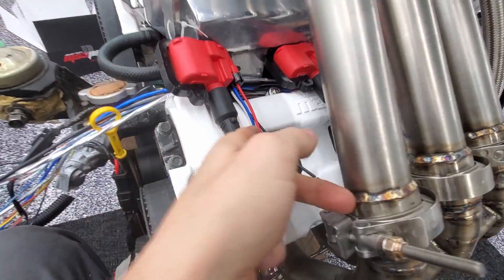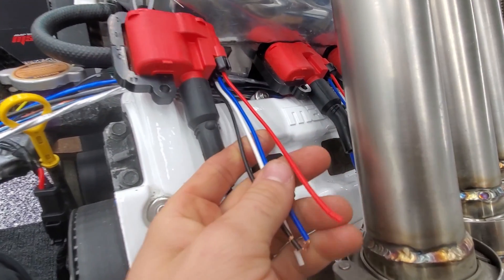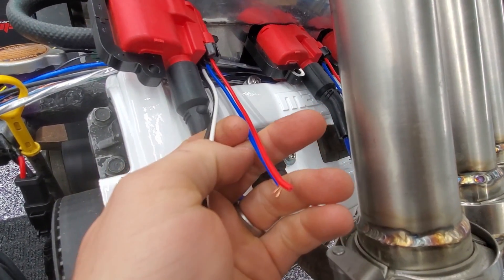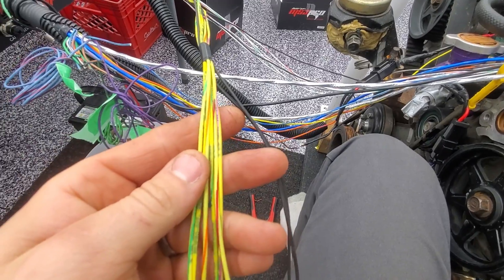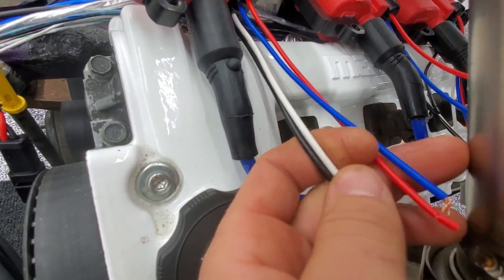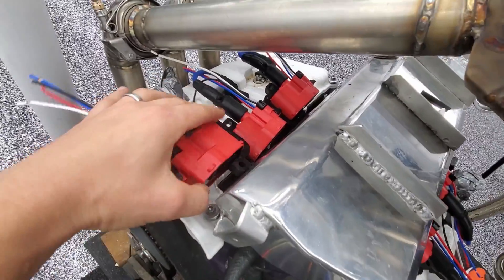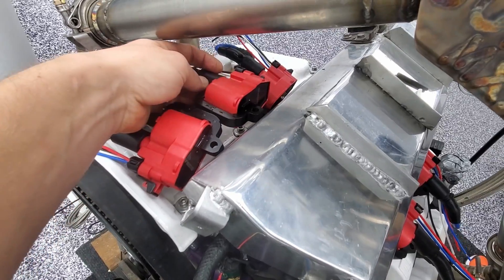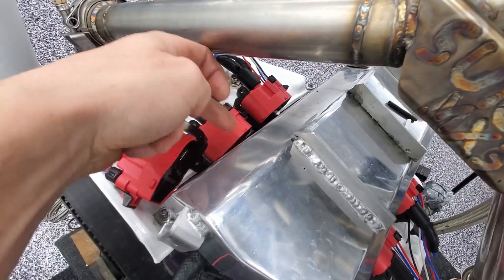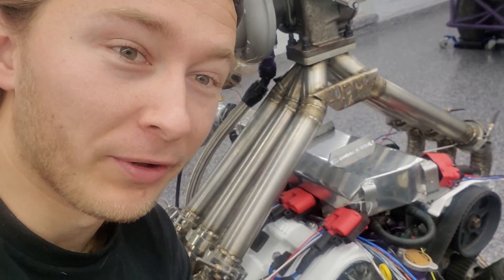After lots of research and triple checking everything, this wiring should be very easy. Red is 12 volt. Blue is the input from the ECU — one of these yellow wires for each cylinder. White and black are both grounded to the block. Things are looking pretty sick. Once I get the mounts, I'm going to have to weld on a bracket onto the intake, which is no big deal. This is going to be worth all the hard work and time I've put into this LS coil swap.